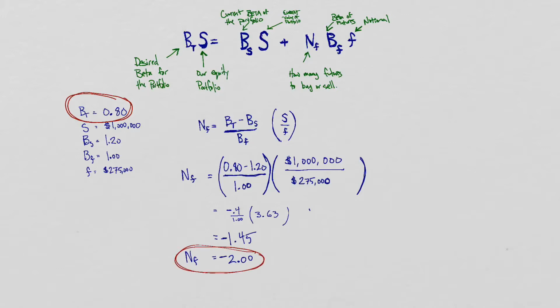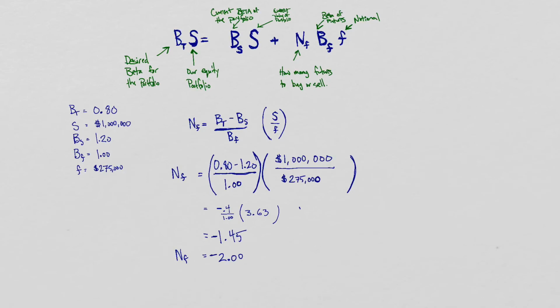Now, if we go closer to 2 instead of 1, that just means we're going to get a beta probably below 0.8. If we shorted just one futures contract, it would be above 0.8, somewhere between 0.8 and 1.2. It's probably a beta of 1. So that's kind of a fine art, I guess you could say, to figuring out your exact size of how many futures to short. There's just that rounding issue that you've got to deal with because of the standardization of the contracts.